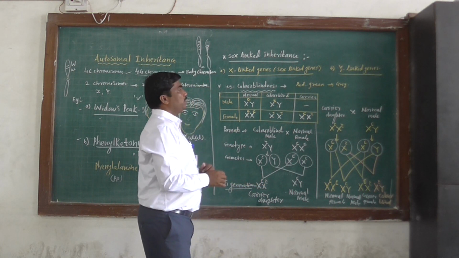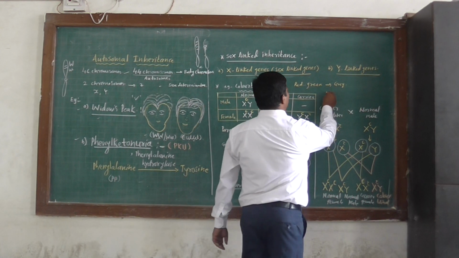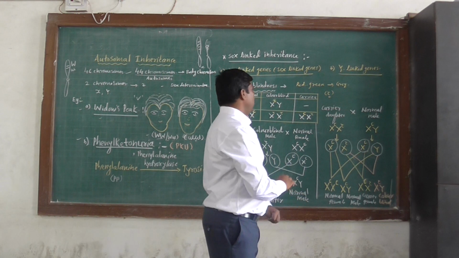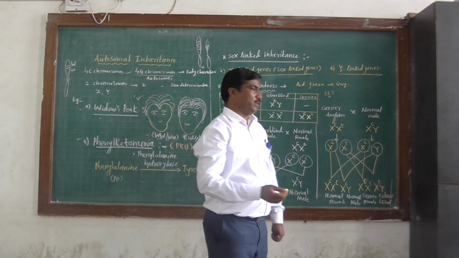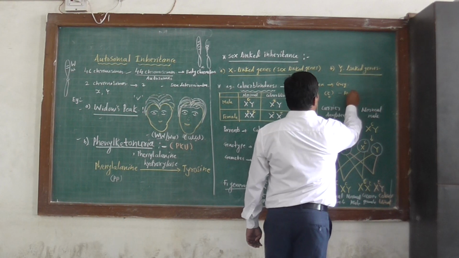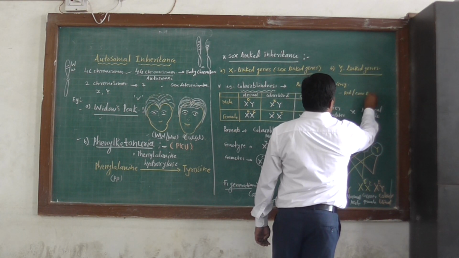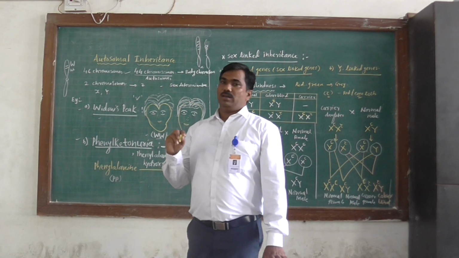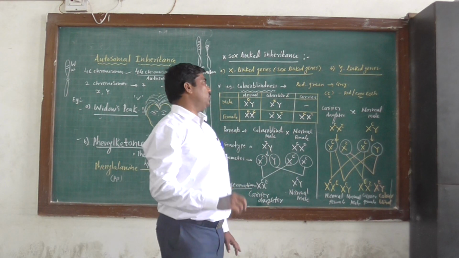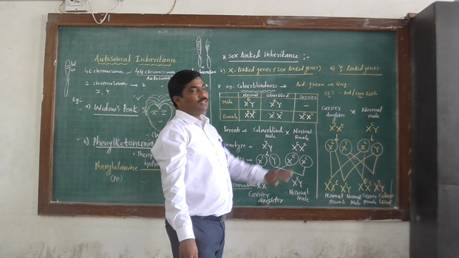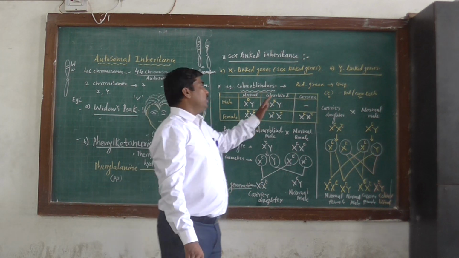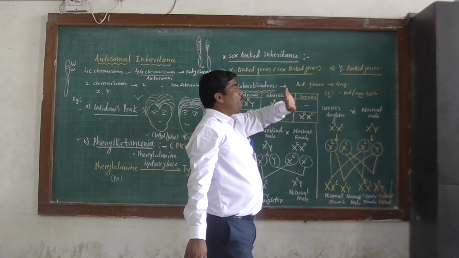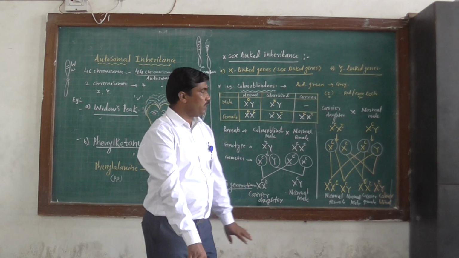Due to the recessive gene, the color blind recessive gene, that is small c gene we consider here, the color sensitive cells like rod and cone cells are not synthesized within the retina of the eyes. Therefore, this individual cannot distinguish between red and green. Both colors appear gray to him.